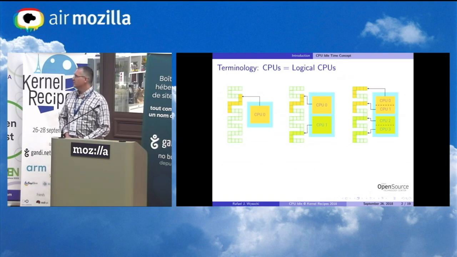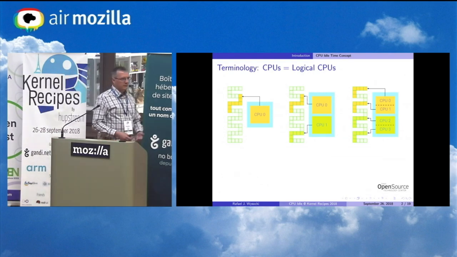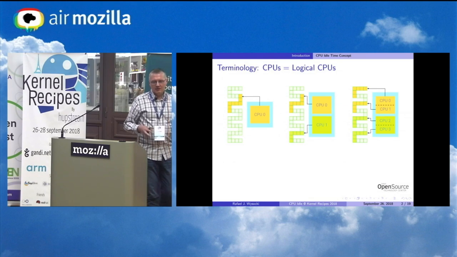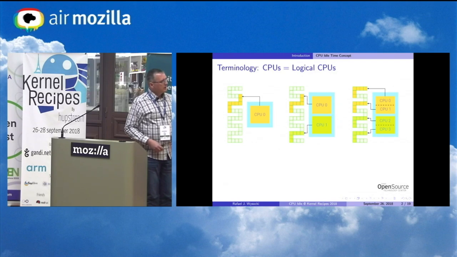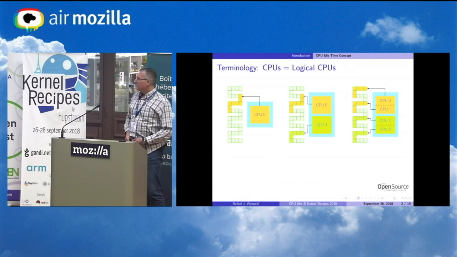So first off, this is about CPUs. But CPUs, as seen by the CPU scheduler, which means that they are logical CPUs. What that means is they don't need to be independent autonomous entities. So here are three cases in the diagram. The sequence of boxes on the left hand side in each case is memory. The colored boxes are memory cells, or memory locations holding CPU instructions. The arrows mean fetching instructions from memory.